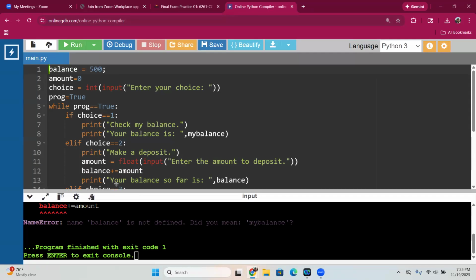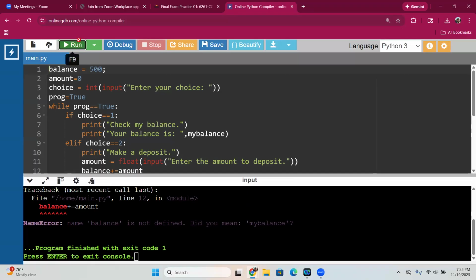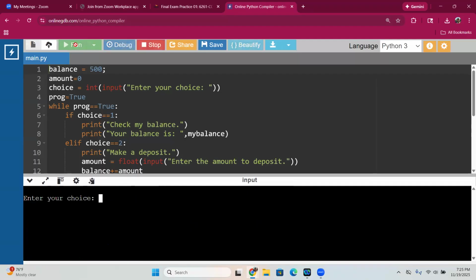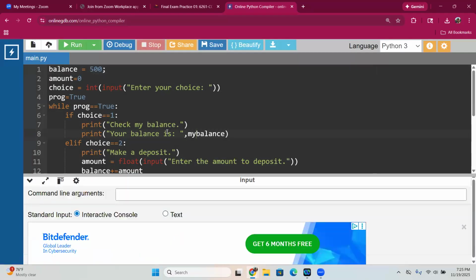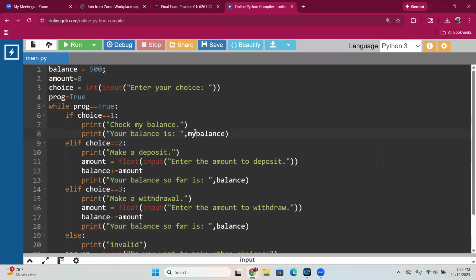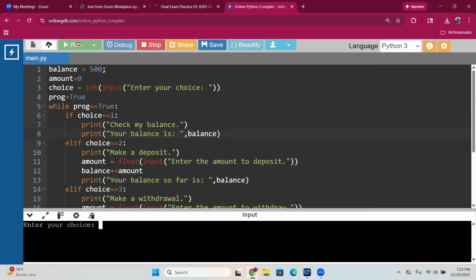Okay, make sure I have enough space. See. So let's start over. Enter your choice. And balance. Make sure it's balanced all the time. Okay, here it's not balanced. All right, that should be good.